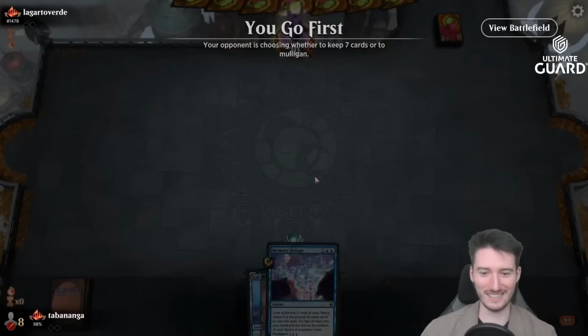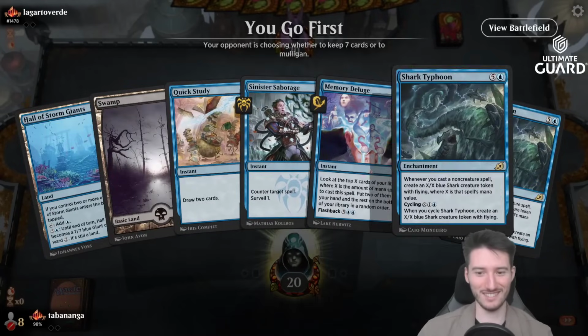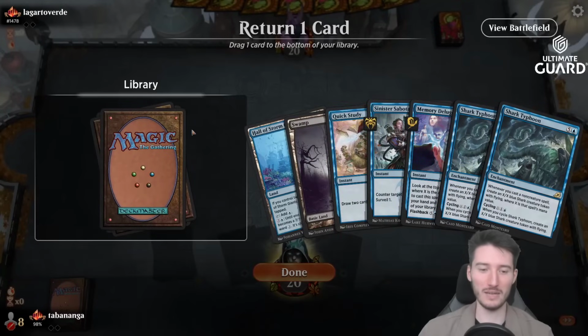Oh my god. Almost every hand a mulligan, huh? No, I mean, every first hand I started a match with was a mulligan so far.